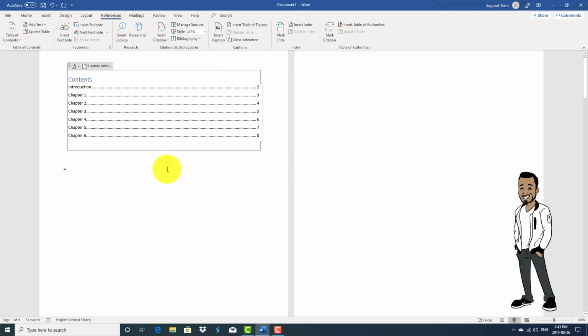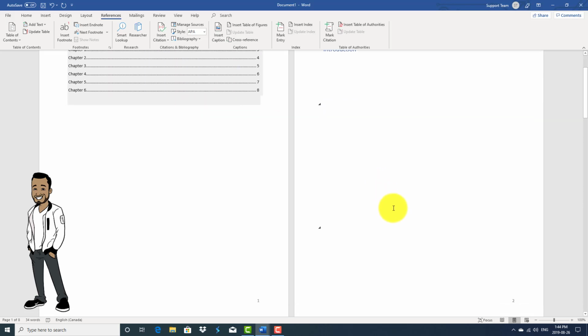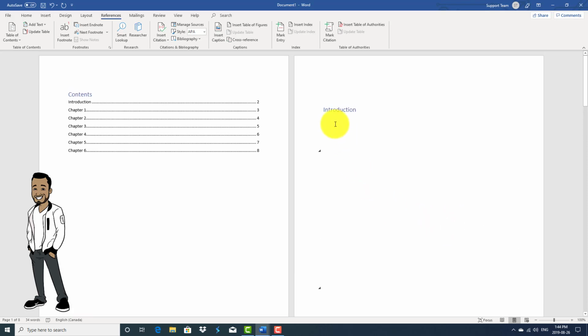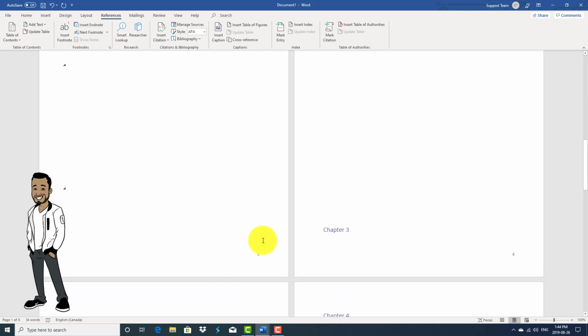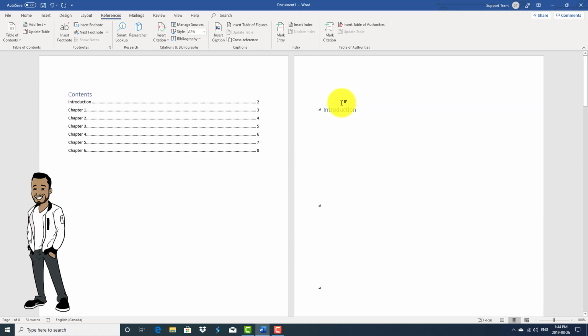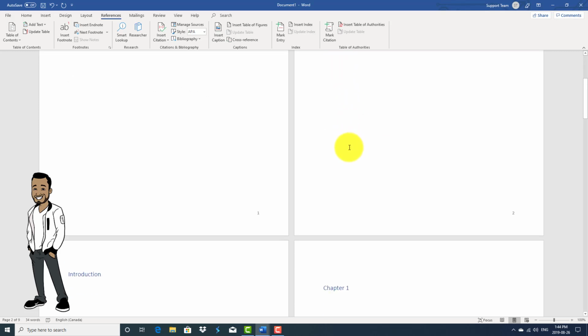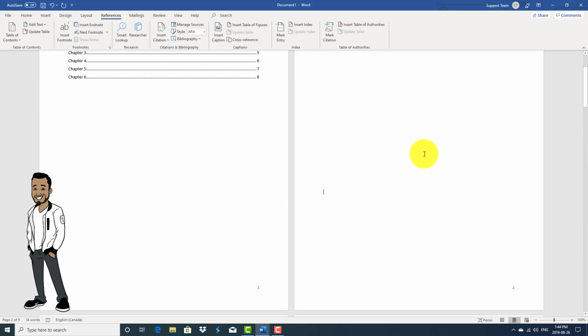So let's say we want to move the introduction to another page so we can have the copyright disclaimer after the table of contents. So we have the introduction over here on page 2, not chapter 2. So what we're going to do is move the introduction to page 3, right over here, because we want to keep the copyright disclaimer right after the table of contents. So we're just going to move this down here. So now we have our introduction at page 3 and the disclaimer is going to be on page 2.